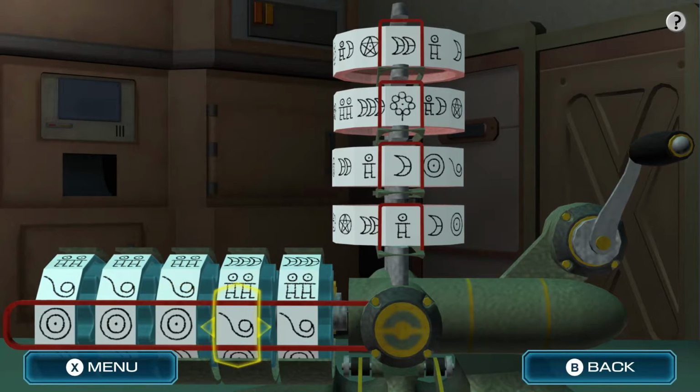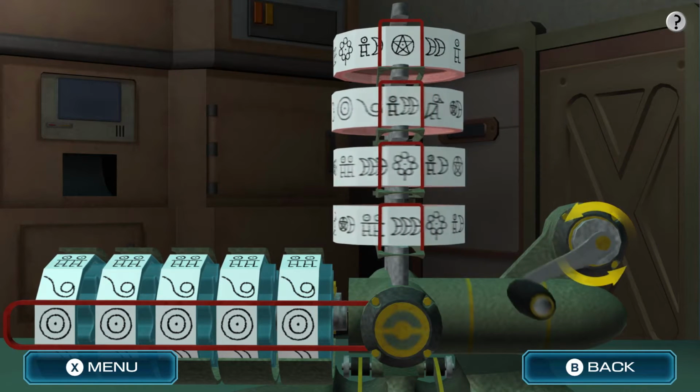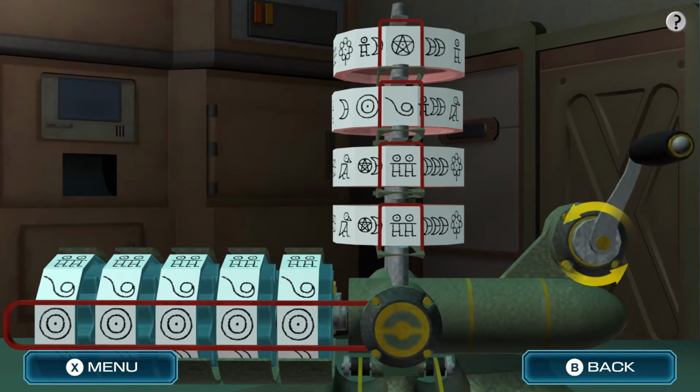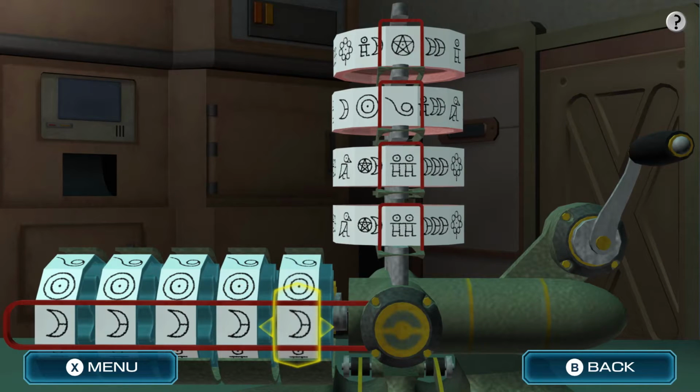So what if we said, one times one times one times one? That would be 2 times 2 is 4, times 2 is 8, times 2 is 16, times 2 is 32.